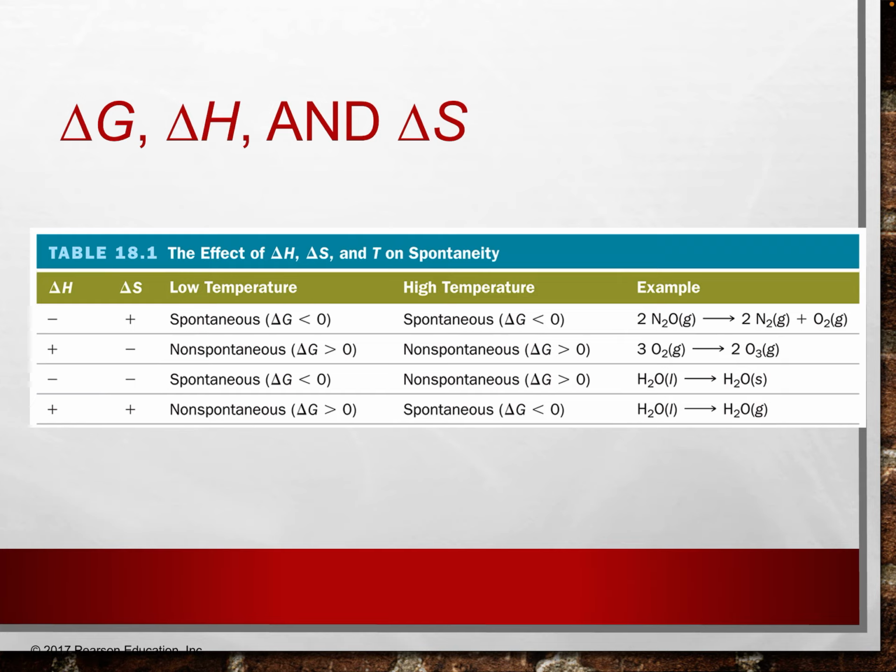So I wanted to show you the last two, okay? When we have water going from liquid to solid, we know that our system is losing heat, right? Because it's cooling down. So that will be a negative delta H, which we're seeing here, and it's becoming more ordered, so that will be a negative delta S. If they're both negative, the only time it happens, where we get from liquid to solid, we know that it's only going to happen at low temperatures. It is not going to happen at like 100 degrees Celsius, right?